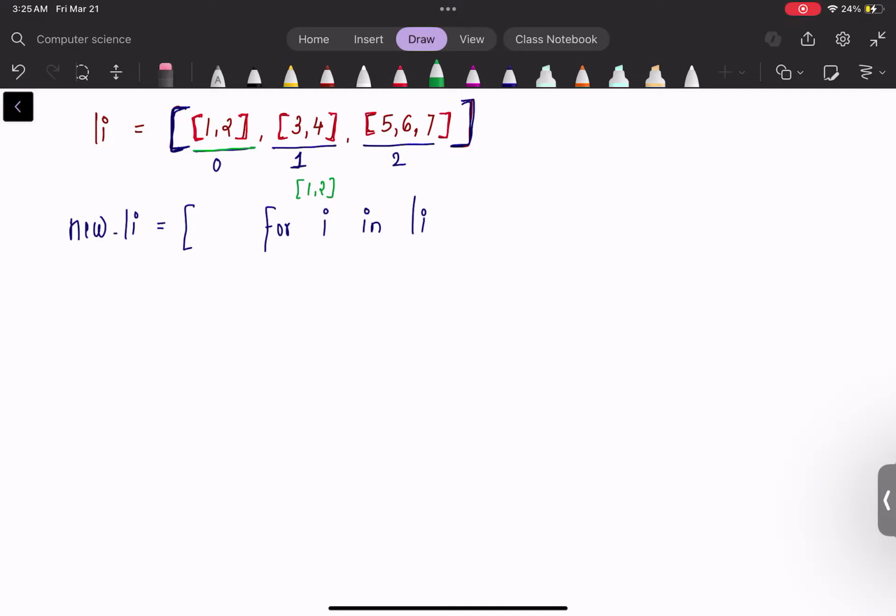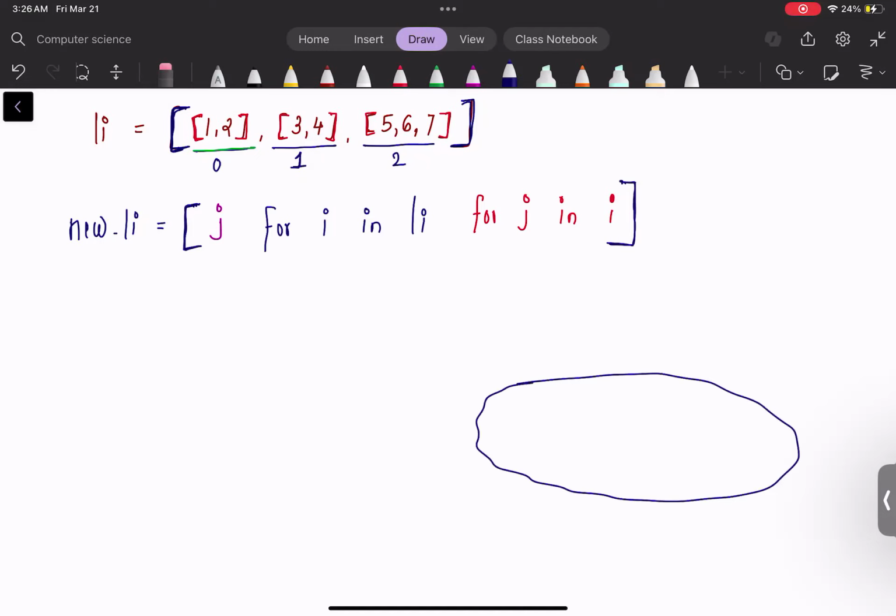So now next one more for loop I will use. For j in i. So what do you want to return? I want to return whatever is there in j as it is. So let's see what will be the output of this. Okay. I'll just close this particular list comprehension. So as soon as Python will see these brackets, one new list object will be created in the memory. Let's say this is the new list object, address is 4000.